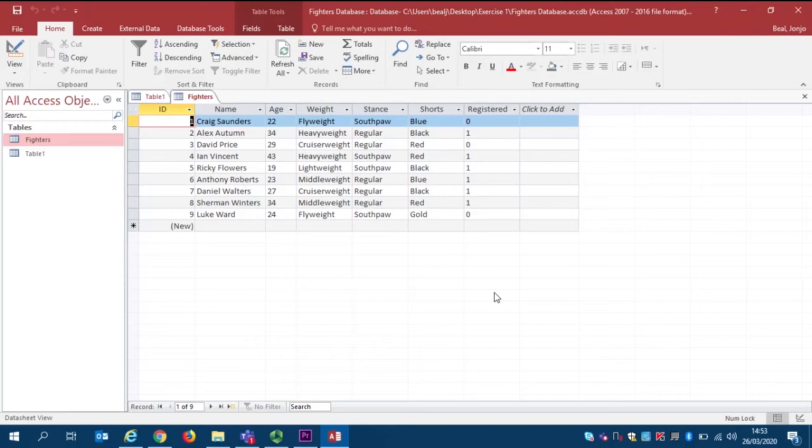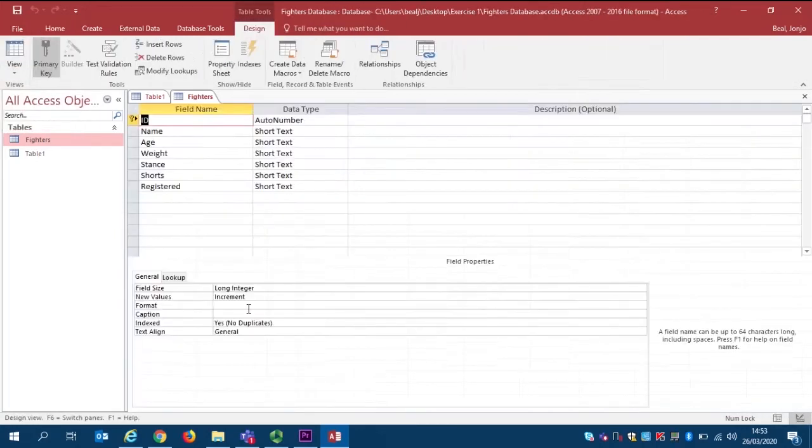To change these, we need to go into our design view, so we're going to go to the Home tab and use this very first button, and we can either hit the top half or the bottom half, but just make sure we're picking design view. Here you can see all the fields we had across the top, and now we're in my first column, and every single one has a data type attached to it.